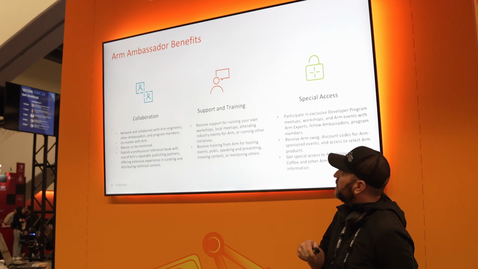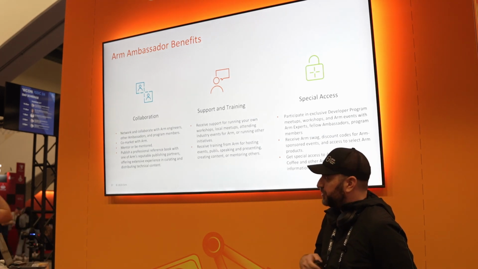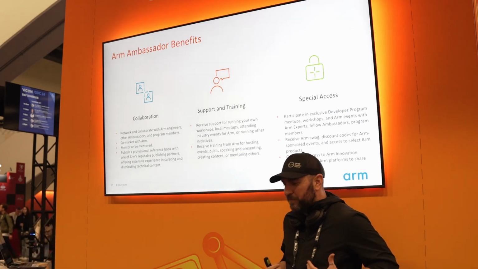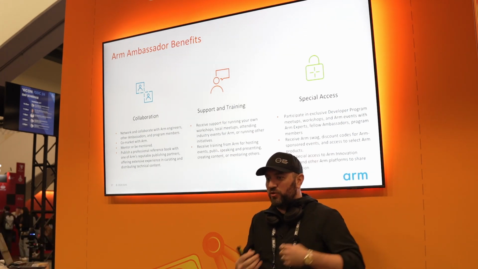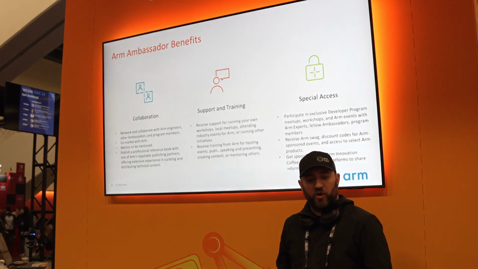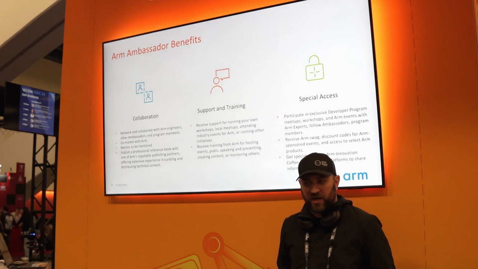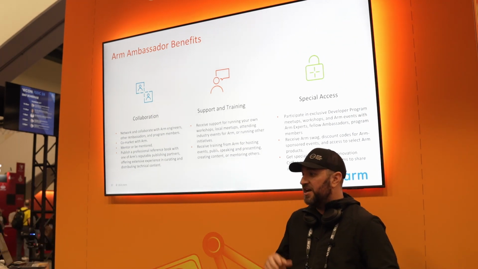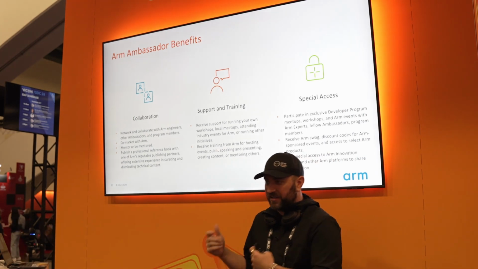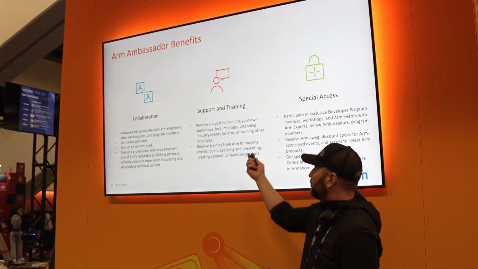Ambassador benefits. As an ambassador, of course, you get early access to resources. You get more access to our engineers, one-on-one opportunities. We let our ambassadors schedule one-on-one calls with us evangelists as well. So they can go in, schedule one-on-one calls with us. We can then forward them to the right teams within ARM so that they can get straight access to the resources that they need.